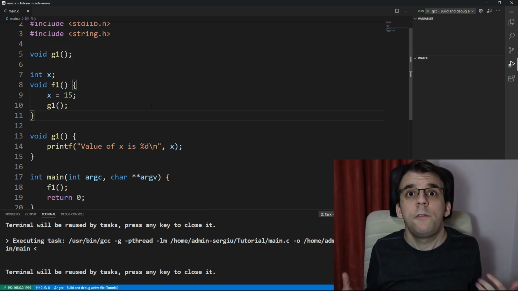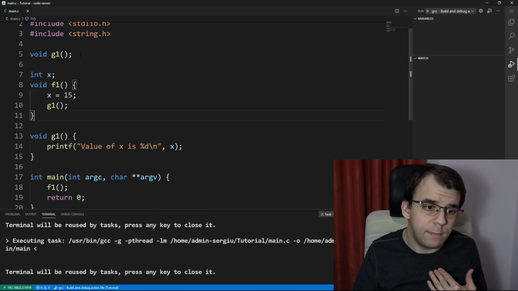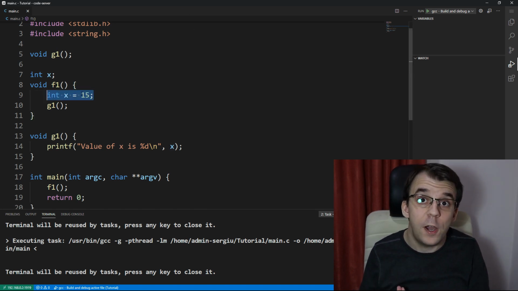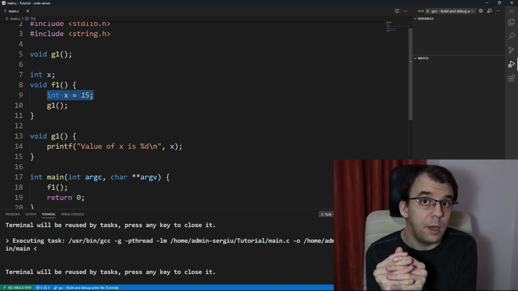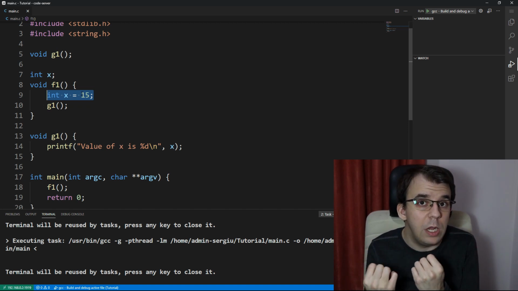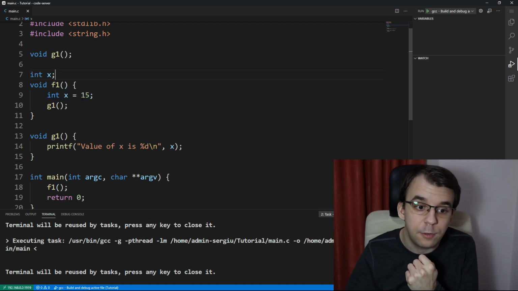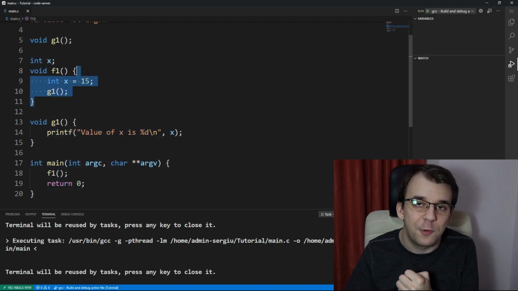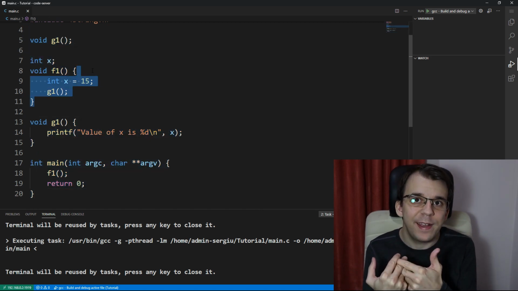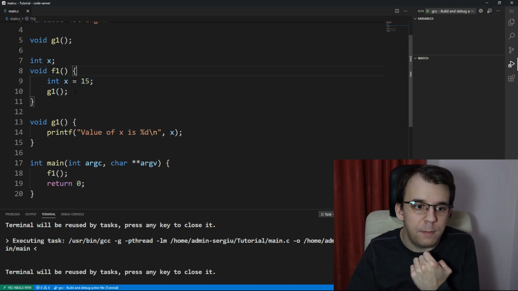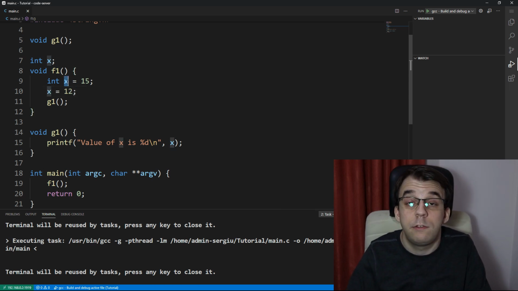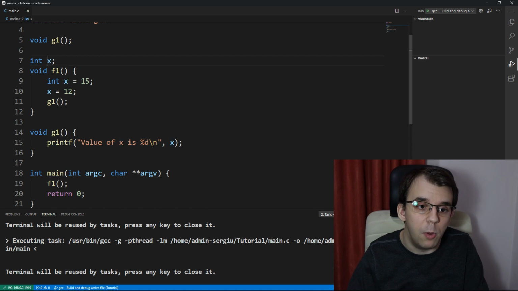Anyway, another thing to note here is that if I let this int specifier inside this f1 function, I would be defining another variable called exactly the same, but in a local environment and setting that to 15. So both the global scope and this function would have a variable named x, but of course f1 wouldn't be able to access this global variable, because whenever I type in x equals something, it's going to look into this local x, not the global one.